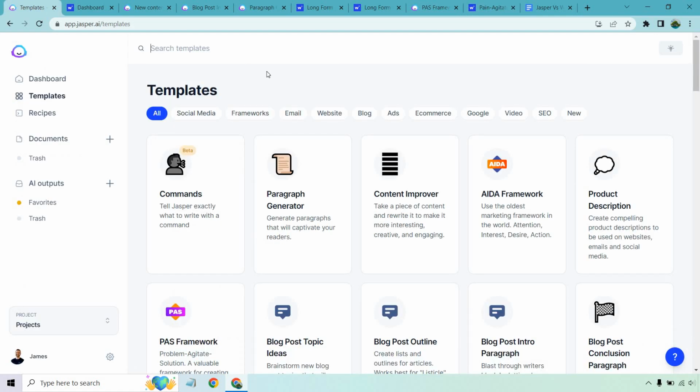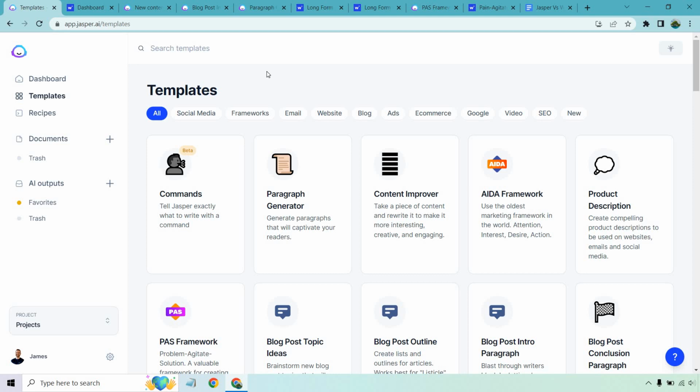starting with Jasper. So as I've talked about before, I think Jasper has some of the highest quality AI content that I've personally seen. So if you're looking for that specifically, Jasper is probably something you want to test out. Overall, they do have more templates, which is always good when it goes hand in hand with quality.